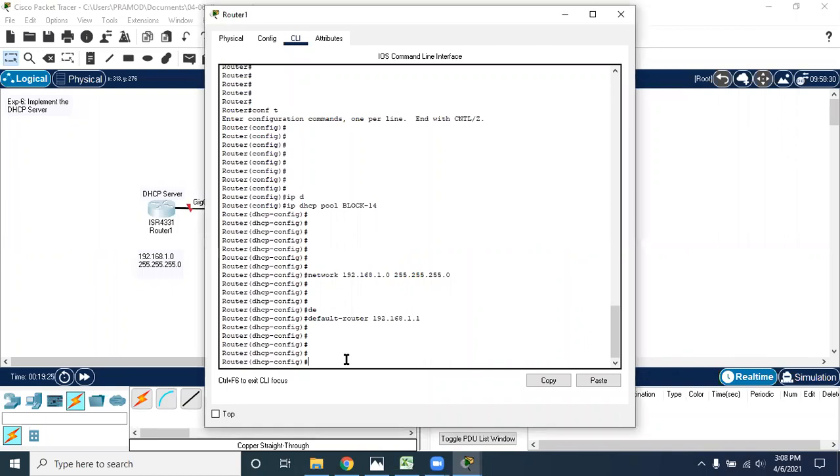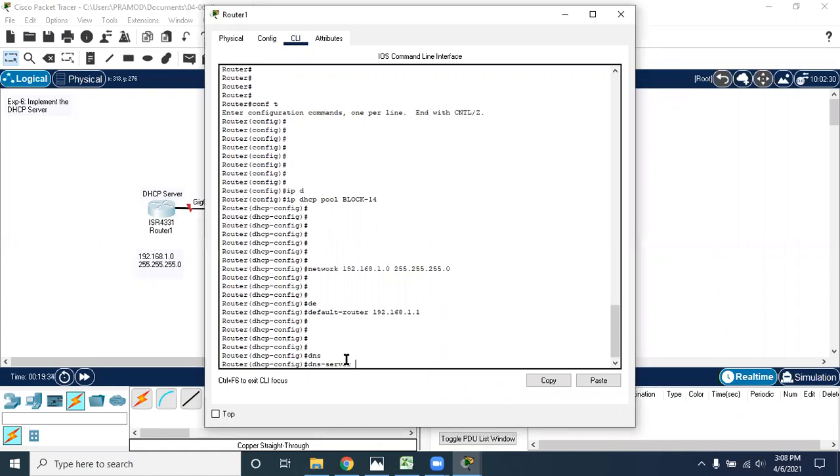And after the default gateway, let's create the DNS server. For the DNS server, you can give any IP in that range, 192.168.1.254. That's fine, from 1 to 254.